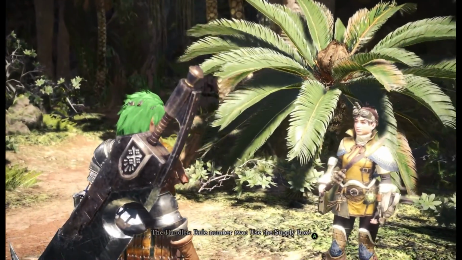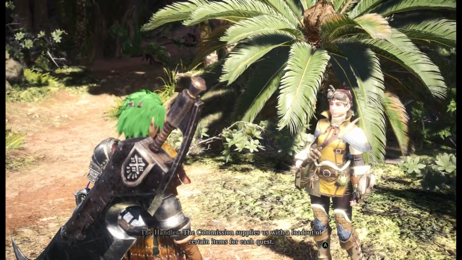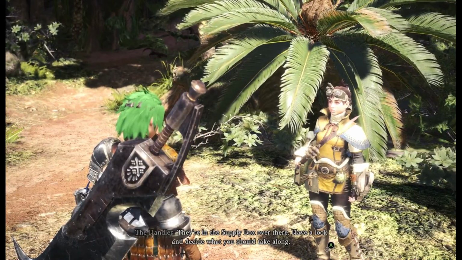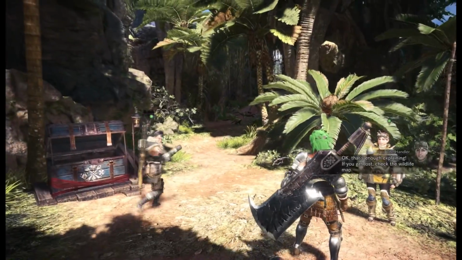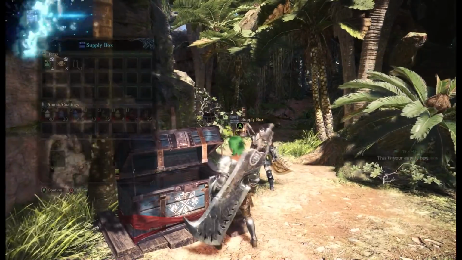Rule number 2. Use the supply box. The commission supplies us with a loadout of certain items for each quest. They're in the supply box over there. Have a look and decide what you should take along. Ready to go. Oh yeah.